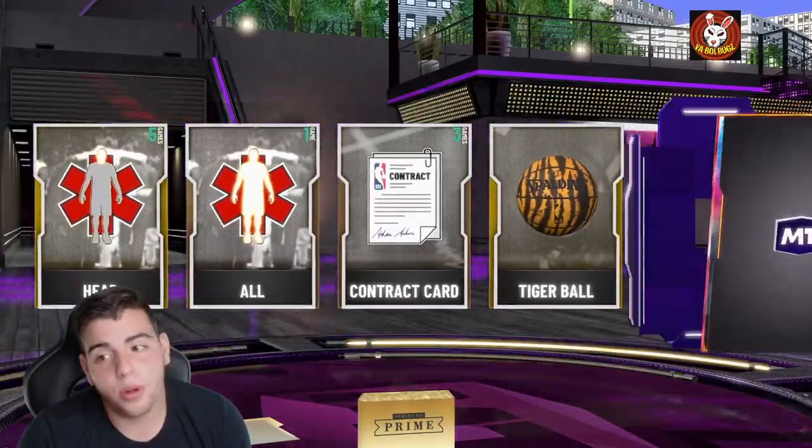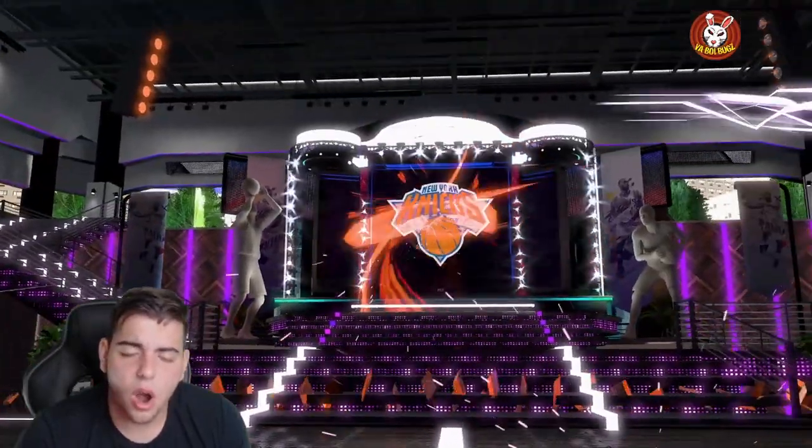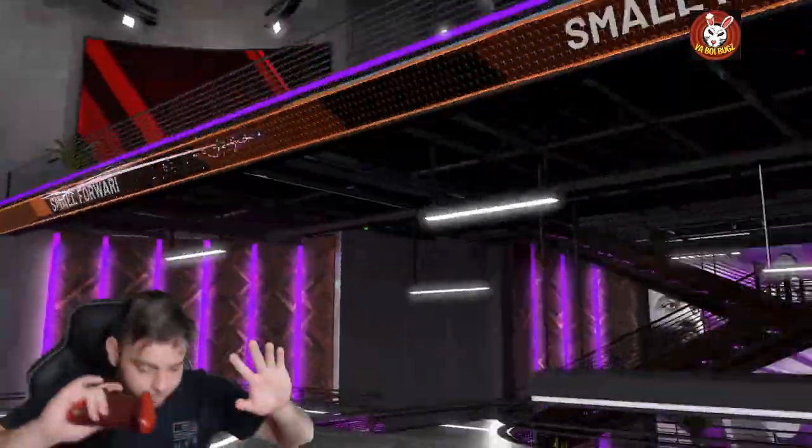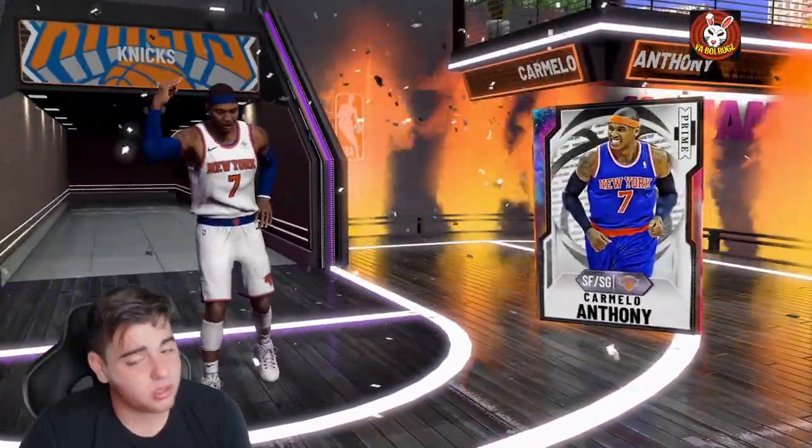Let's see. We got an opal. Is this clutch LeBron too? Ooh, who's Suns? Is this Suns? Oh, it's Carmelo. Let's go. Okay, this pack opening was really good. I think I actually made MT on this pack opening. This was a massive W.